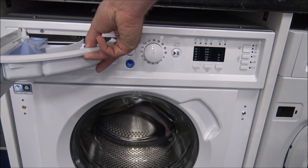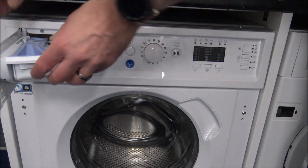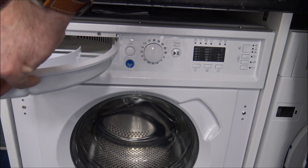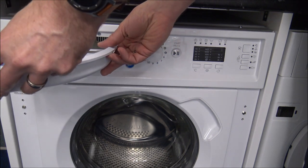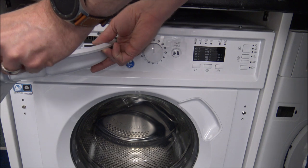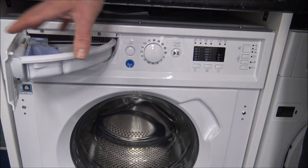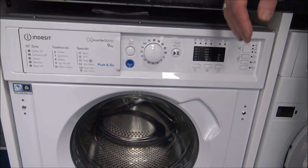It has got the ability to pull out, so if you wanted to take it out, then all you need to do is just lift that up, and then this will slide out like that. You can just take this out if you want to. Just go and perhaps pop it in the dishwasher, or make sure it's washed in pretty hot temperature, just to make sure it's nice and clean, and then that just locates back in, and then you're ready to go with that.